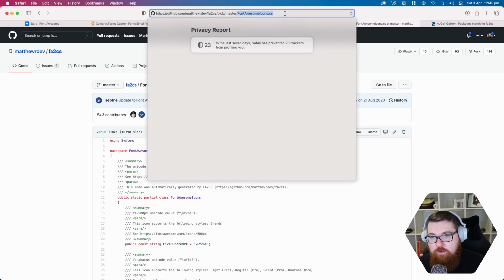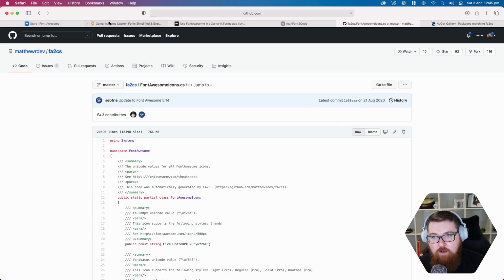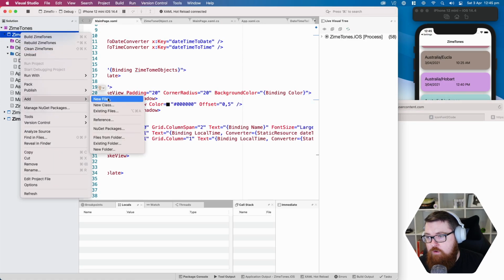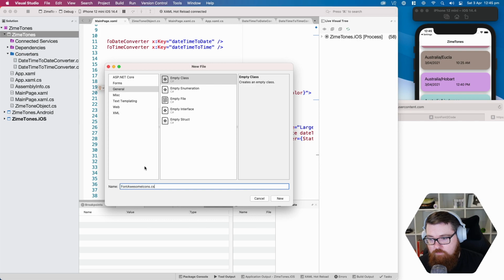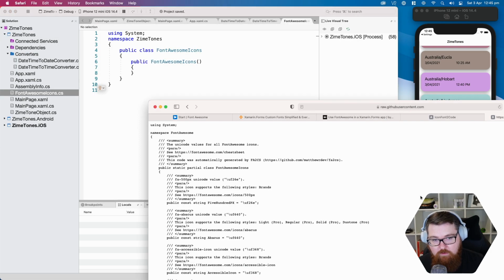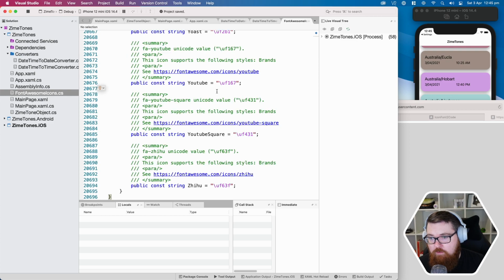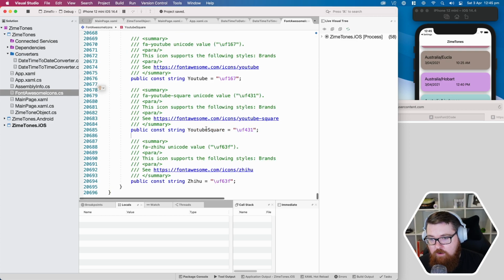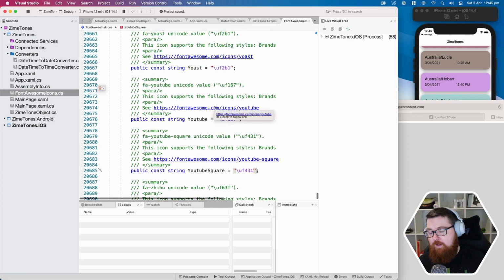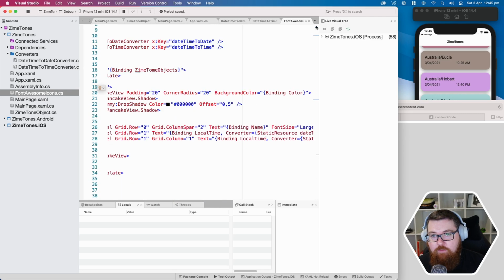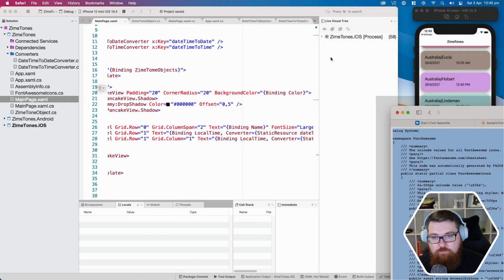I'm trying to get its file name. And then we just want to copy it into our project. So add a new file and bring all of this gobbledygook in. You see, so now all of these little icons are named Unicode. That's what it is. It's a Unicode character. Wow, it's 20,000 lines. That's a lot of words.